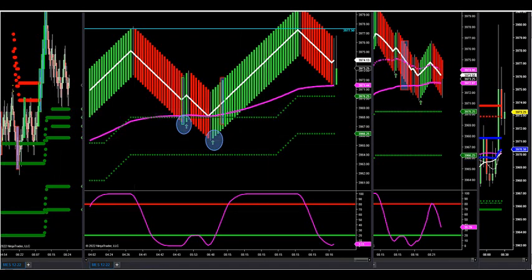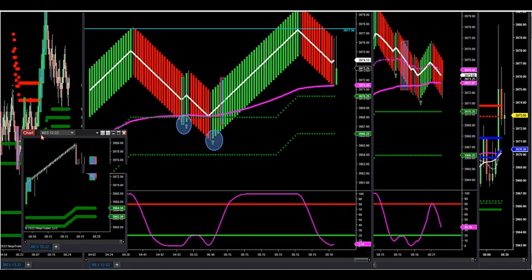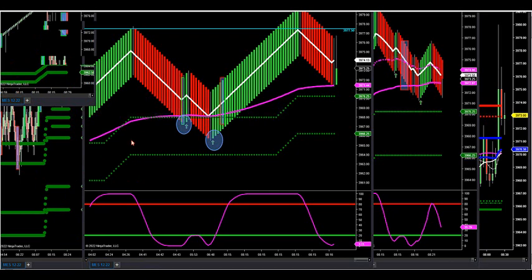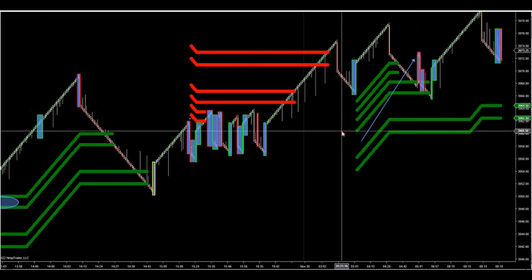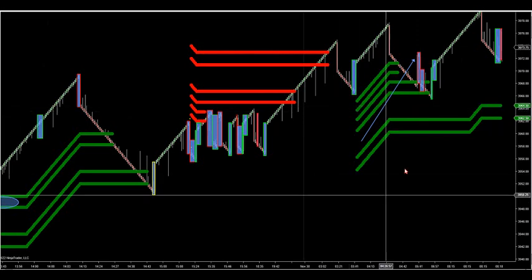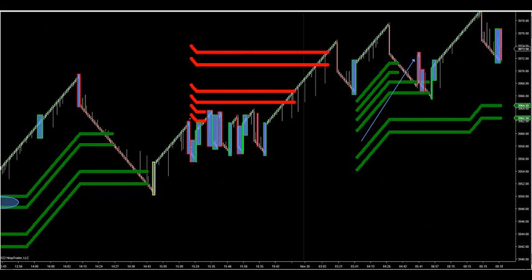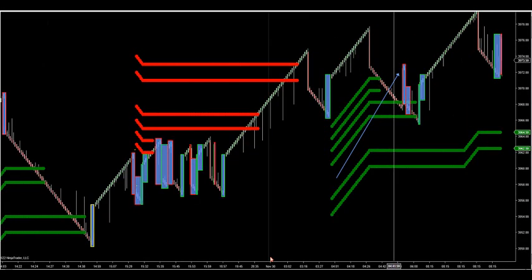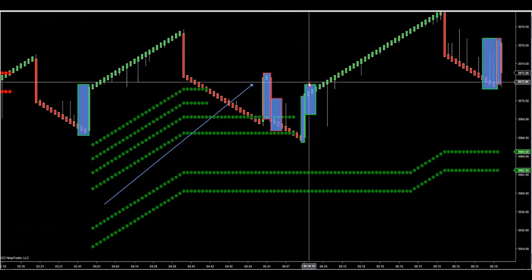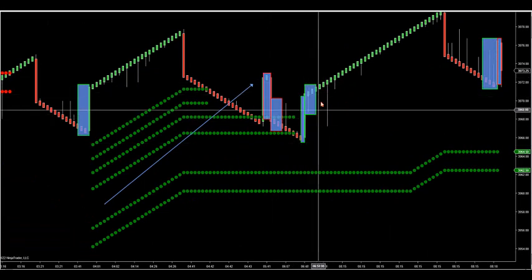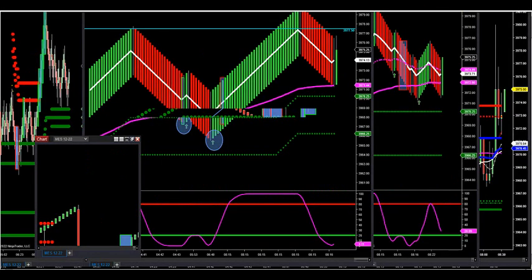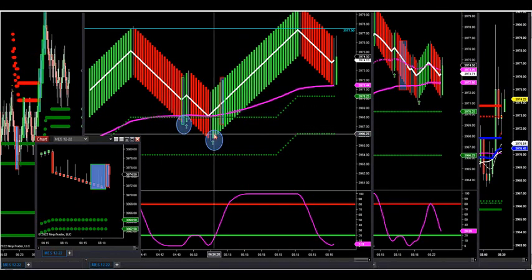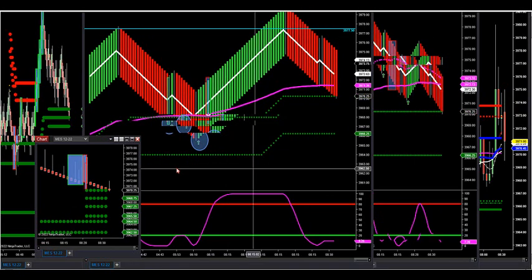Now, a lot of traders ask, well, if I get the sell imbalance and buy imbalance, do I wait for the arrow then? You have to have the arrow that fires, because the arrow has all the ingredients in it that lets you know that confirmation is reversing. So what you want to see is this. You want to see it not only give a buy imbalance like it did this morning. Here's a buy imbalance. You'll want the arrow to fire.